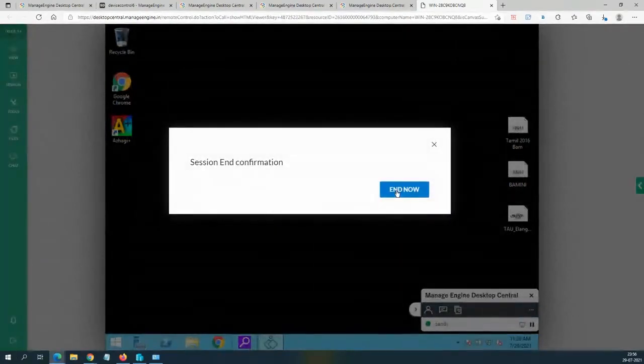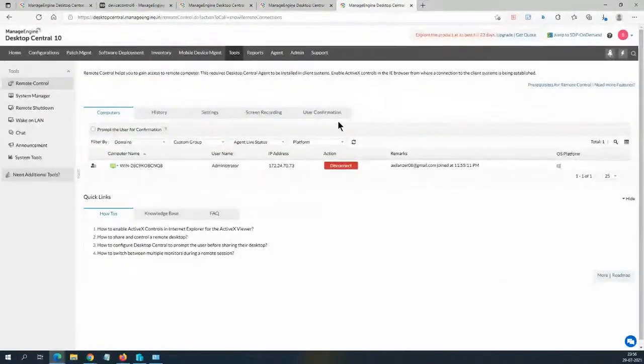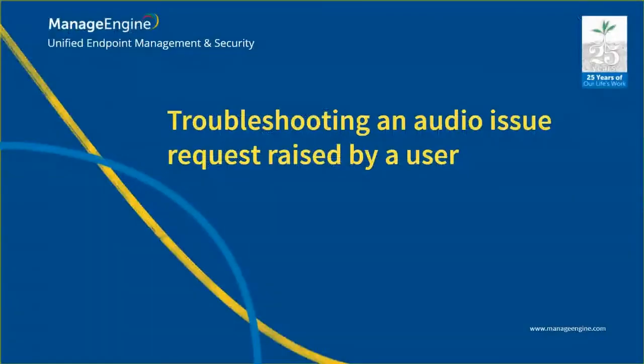I click on exit. So in this way, you should be able to resolve your issues anywhere in the world, wherever they are. I should be able to get connected to them and get their issues resolved. That's the purpose of Desktop Central and its integrations, right? So that's the first issue that I see, and with this we understand how remote control works, how you can chat with the end user, and how you can do remote management without even getting in touch with the end user, to fix those issues.